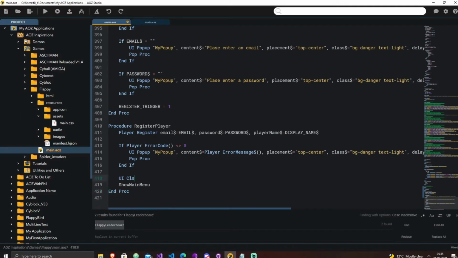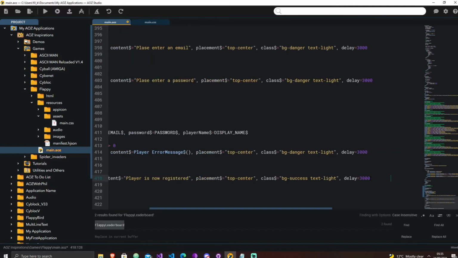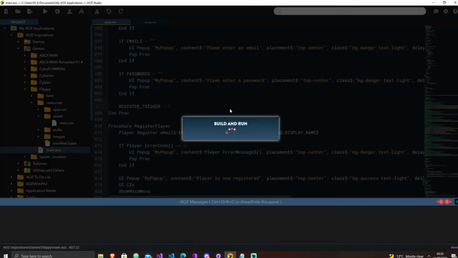And actually, we can actually show another pop-up as well. And we'll change this to say, player is now registered. Instead of a red background, we can change that to success. That'll give us a nice green pop-up. So let's see if that works.